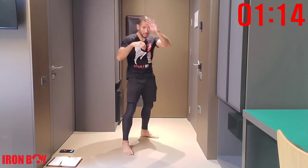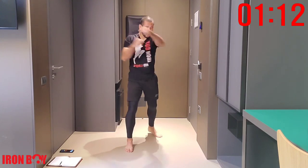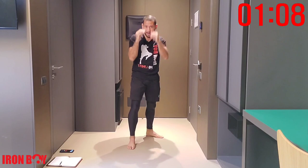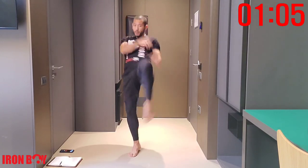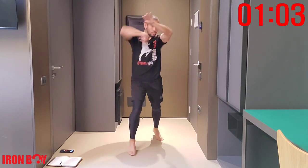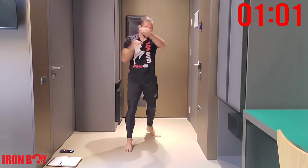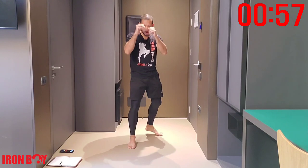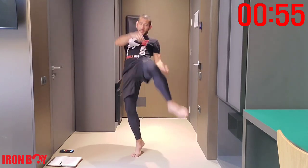Elbow, elbow, other hand protecting your face. Jab, cross, hook, rear knee, come back. Elbow, elbow. Again, jab, cross, hook, rear knee, come back. Elbow, elbow. Go, jab, cross, hook, knee, come back. Elbow, elbow. Good. Jab, cross, hook, rear knee, come back.